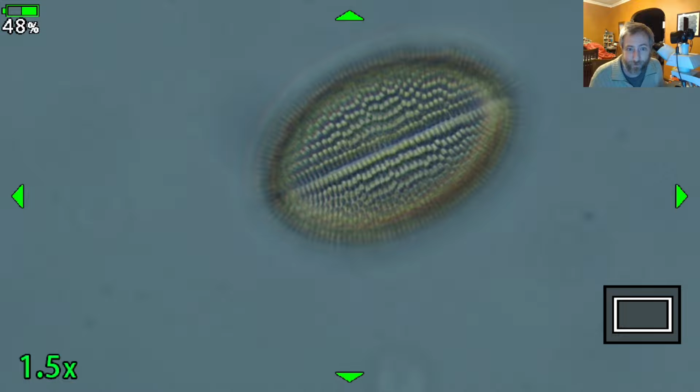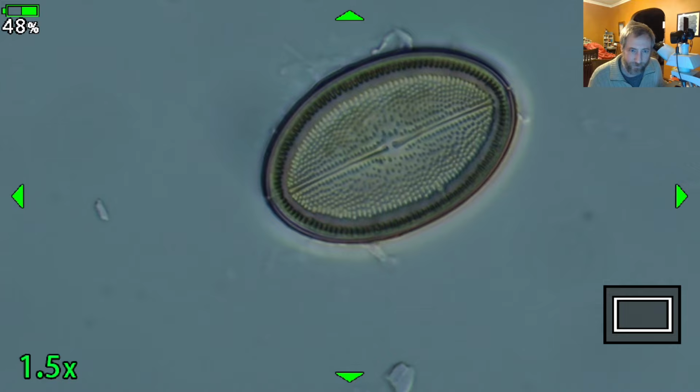So a raphe is this sort of two-part piece that looks like a butterfly antenna sort of sideways that runs down the long axis of the diatom. And it's what the diatom uses to crawl around with or to attach to a surface with. And so this one only has it on one valve. It has a valve that has these little areolae that are formed in sort of curved rows. And then this one has a hyaline band and then another set of areolae outside of that.